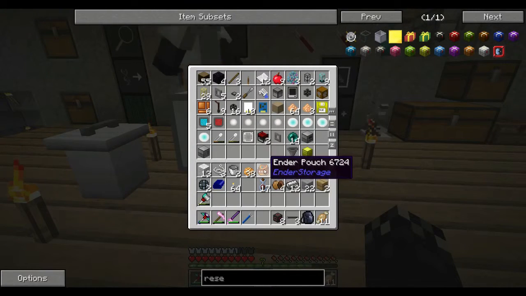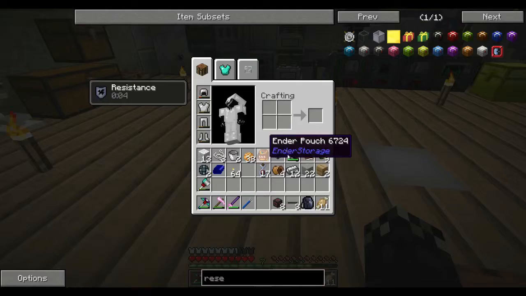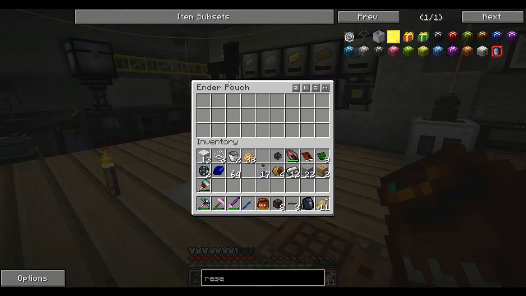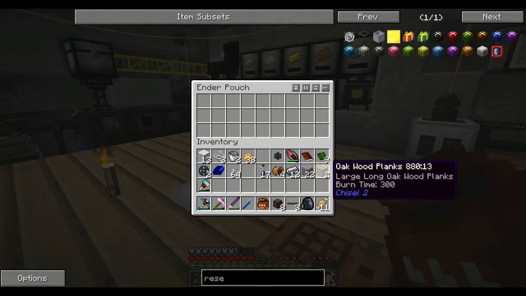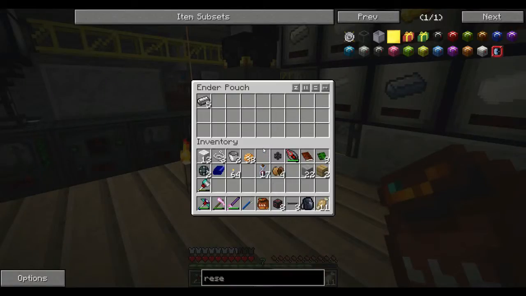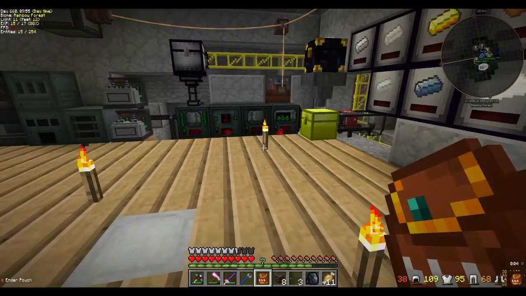Oh, I've also made an ender pouch just so I can actually dump items straight into the system. You see the ender chest up here opened up. So if I want to get rid of something out of my inventory, I can just throw it in there and it'll make its way into this chest. Nice and easy.